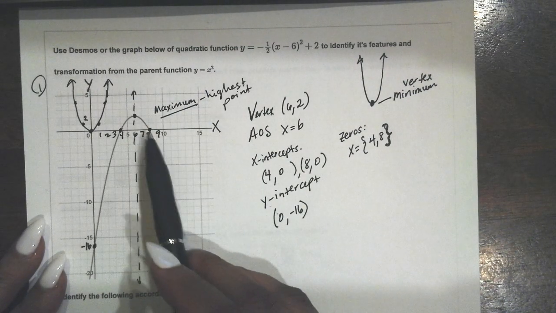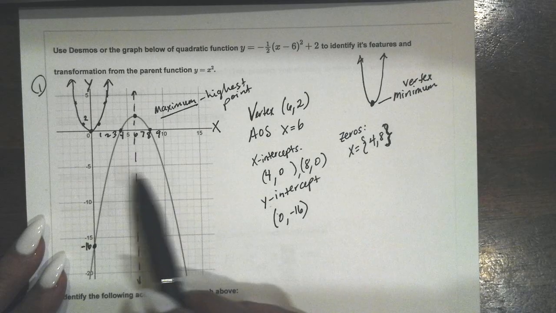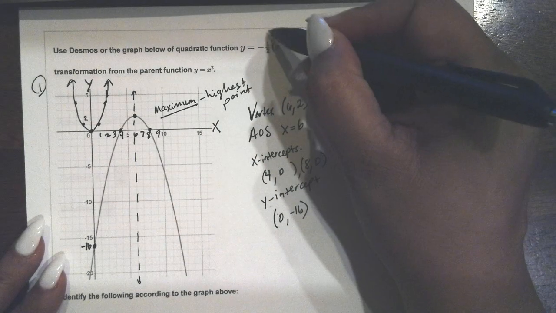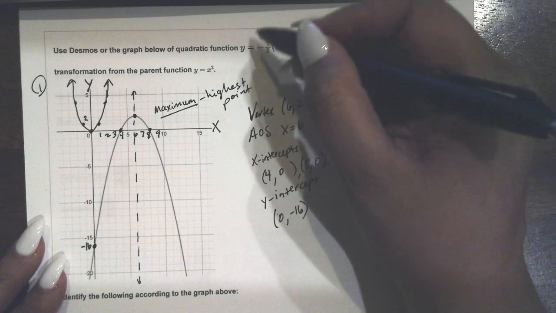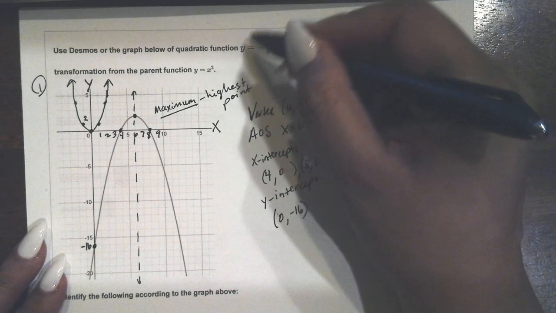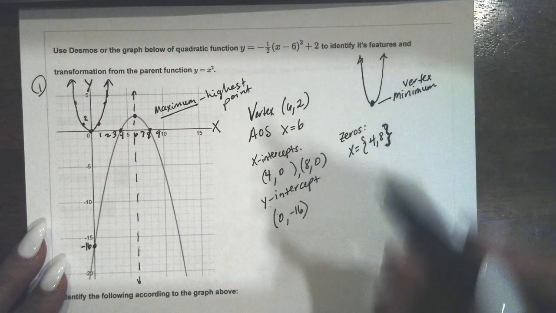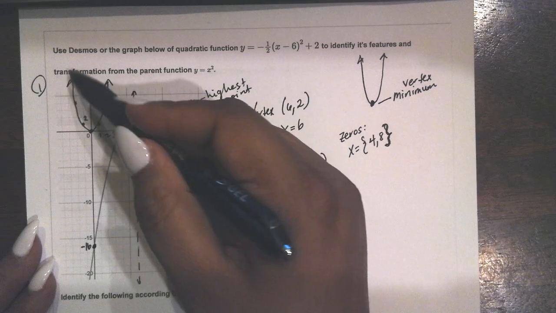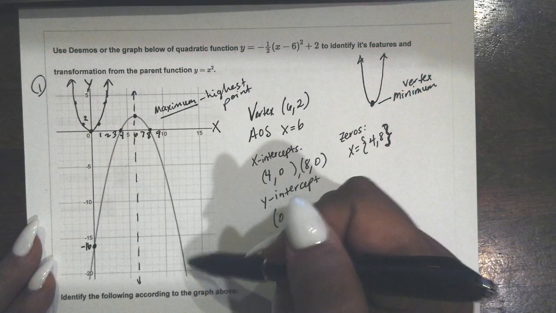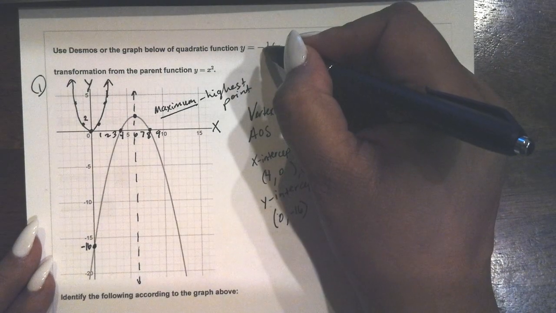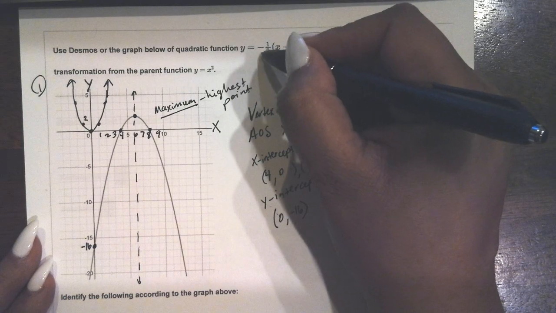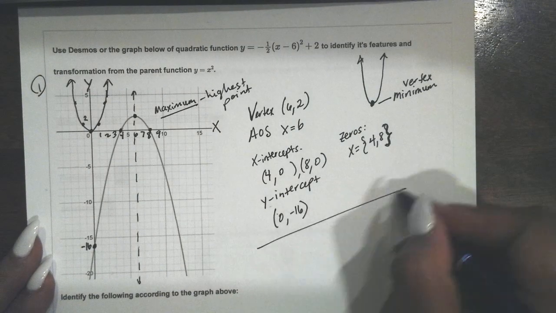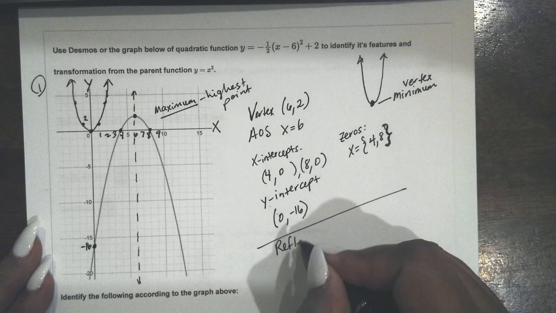You can already tell that this is a wider parabola, and that's due to your a. So let's examine our equation right here. Do we have a reflection? Of course we do. The original opens upward, now it's going downward, and the reason it opens down is because a is negative. This front number is negative. So is it reflected? Yes, there is a reflection.